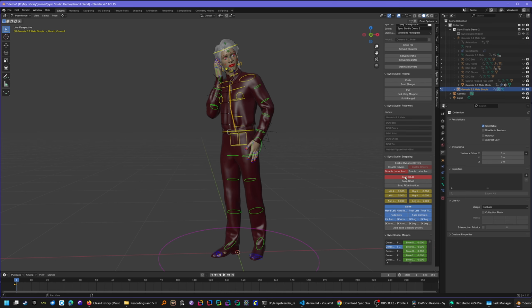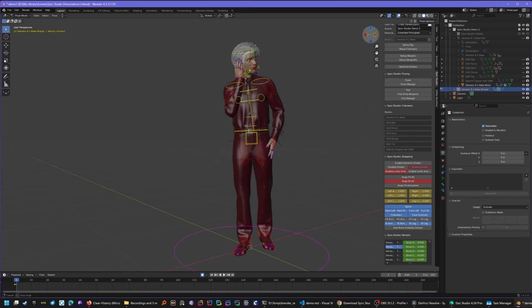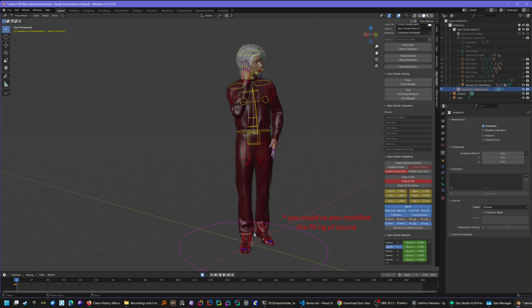But there's one important thing that we need to do first, which is we need to enable the keyframing. Otherwise, when you do snap IK, it won't actually keyframe the properties that are being used to control the snapping. So now I snapped it back to IK, and now we can basically modify this pose.